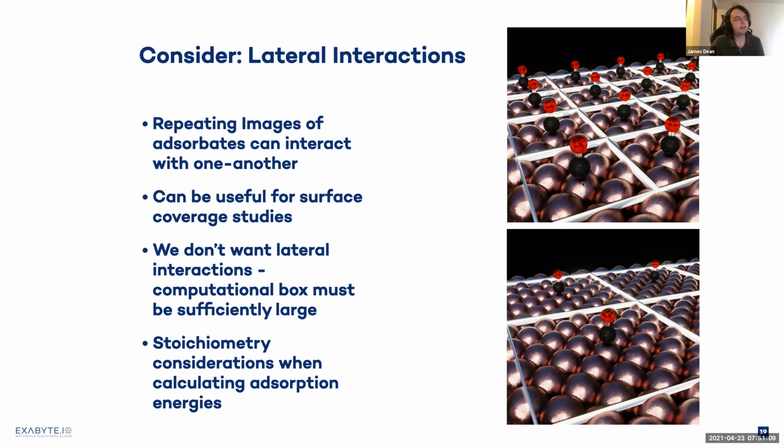In some cases, that might be desirable, such as a surface coverage study to see how carbon monoxide interacts when a lot of it's adsorbing. But in our case, we just want the energy of a single carbon monoxide onto the surface, and the fix is fairly easy. It can be accomplished by just making sure that the periodic box in the A and B directions is large enough to mitigate these interactions. One important thing to consider is also when we resize these boxes, it's really important to remember the stoichiometry whenever we go back and do that adsorption calculation. It's a bit of a spoiler. We'll be coming back to this point in the future.